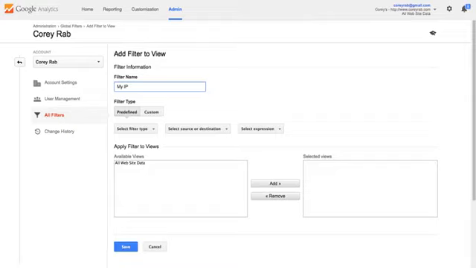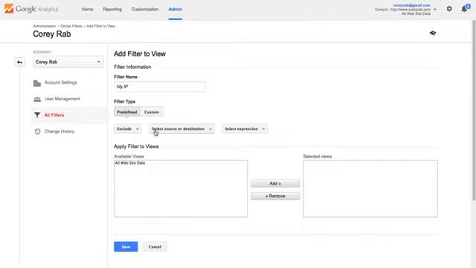The one thing that almost everybody should do is exclude your IP address or your office's IP address, because you don't want to be making decisions based on information of internal traffic. People from your company searching on your website are going to have a different mindset and different goals when they're looking on it, mostly just for edits or things to fix or new ideas to test, rather than people that are coming to your website and looking to buy something or contact you or whatnot.